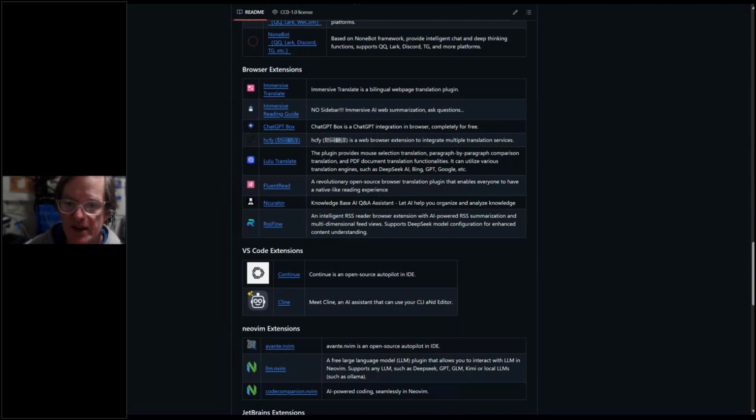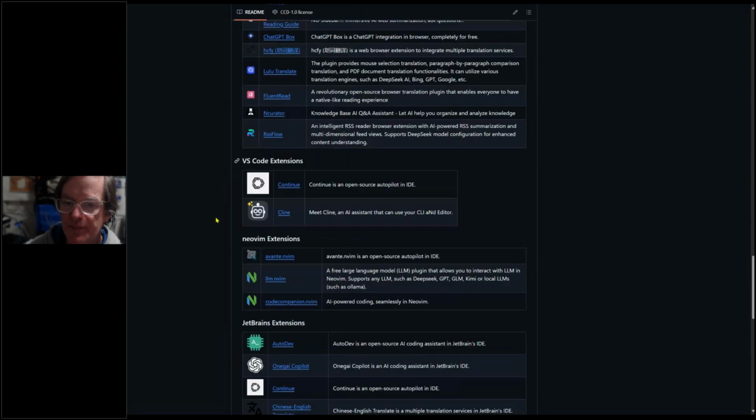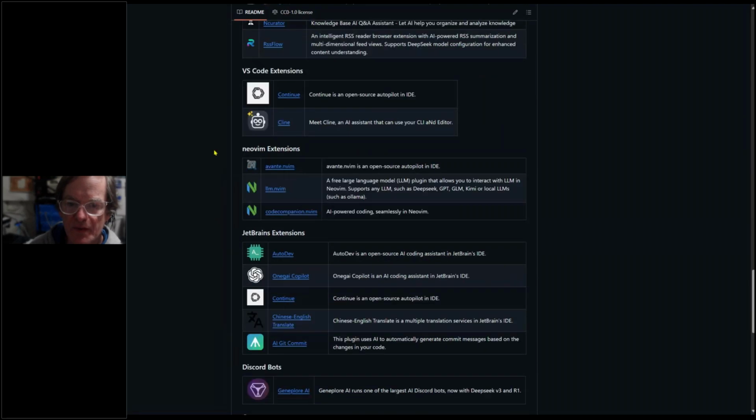Okay, browser extensions, translators. Okay, bunch of translators. Language translators, right? Visual Studio Code extensions. Open source autopilot. Not exactly sure what an open source autopilot is.